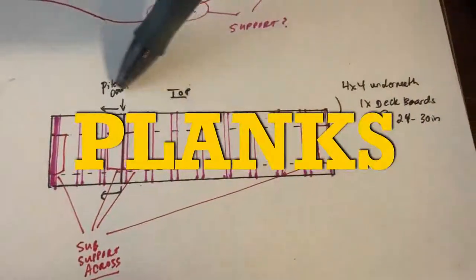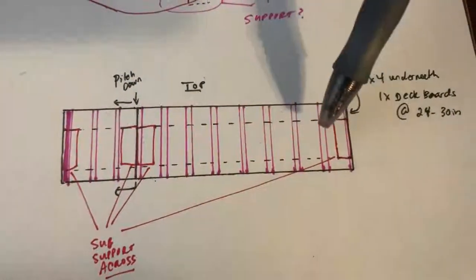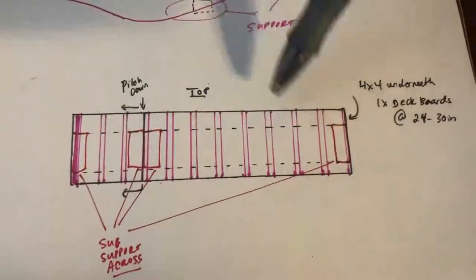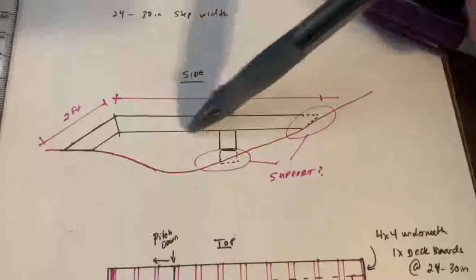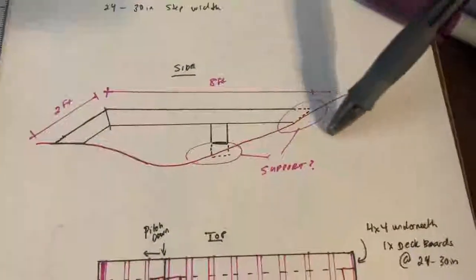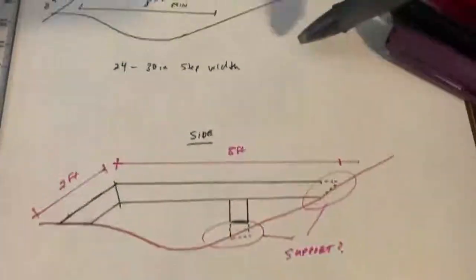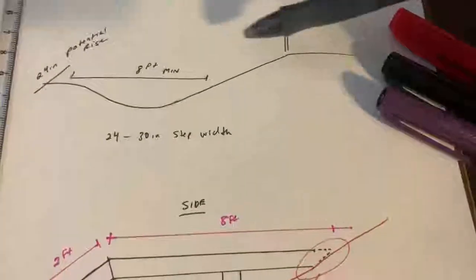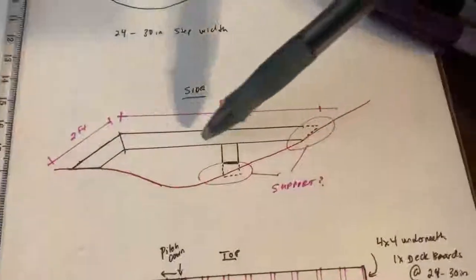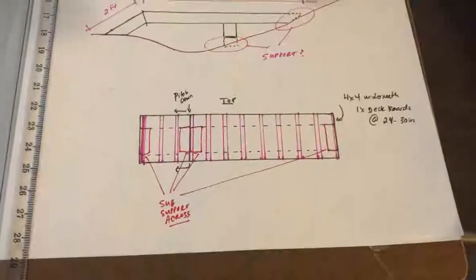This is just an overview of laying out the slats across — 24 to 30 inches, not sure yet on the size. We'll probably need some cross supports to hold the four-by-fours together. We've got treated four-by-fours and treated deck boards. If this wasn't on such a slope I'd approach it differently, but because it keeps rising as it goes up to the mailbox, I thought about running the board directly into the slope on that side. That's the reason for the weird shape — building it on the fly.